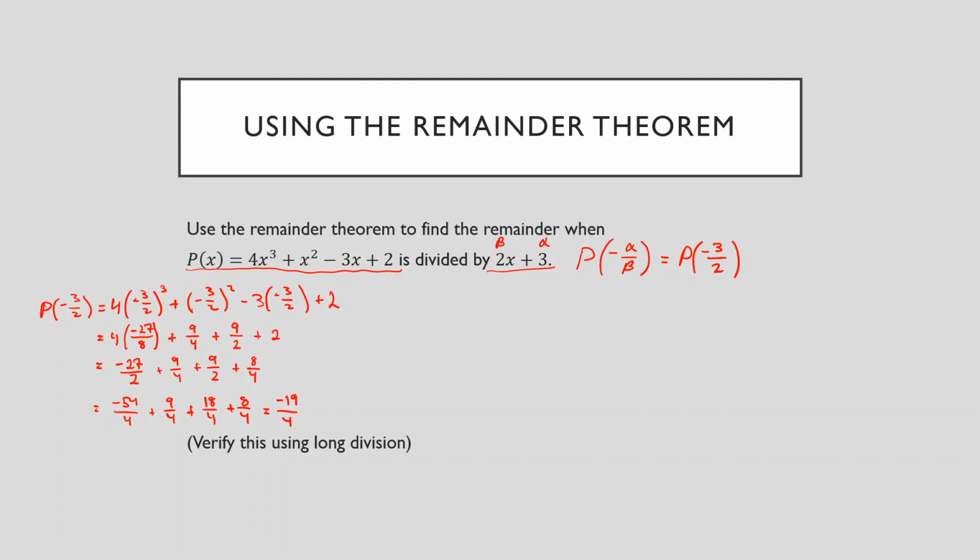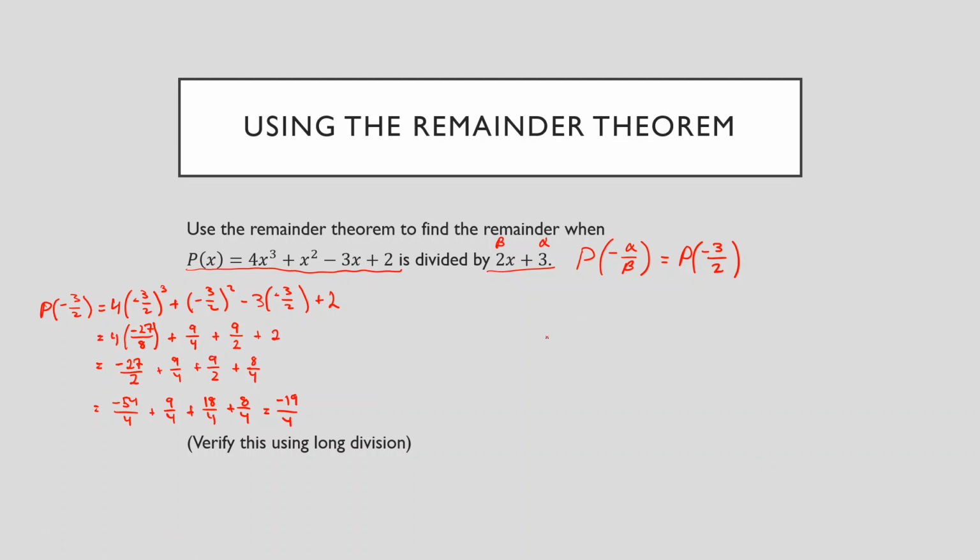Okay, can we verify this using long division? Well, let's go and try and do that. So in our previous videos, we haven't divided any polynomials by a linear factor that has a coefficient other than 1. Most of the time when we've been doing our divisions, it's just x plus 3, x minus 2, x plus 1, stuff like that. Here I've got 2x plus 3. But the process doesn't change. The only thing that's going to happen is you're going to end up with some ugly fractions to deal with. But we can deal with them. They're not scary, just take your time with them. Get some practice with them.